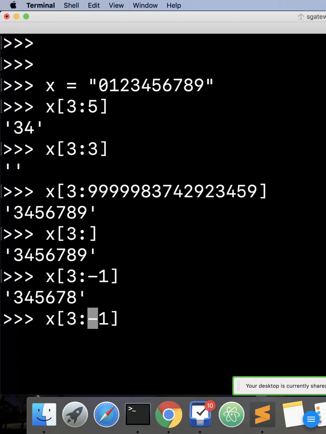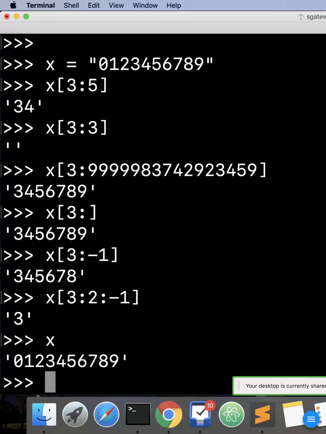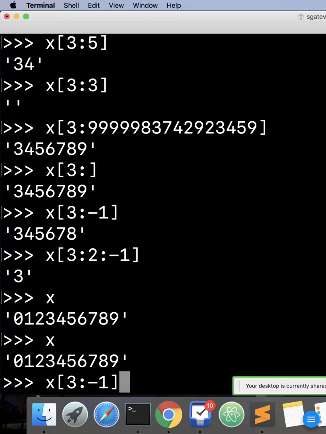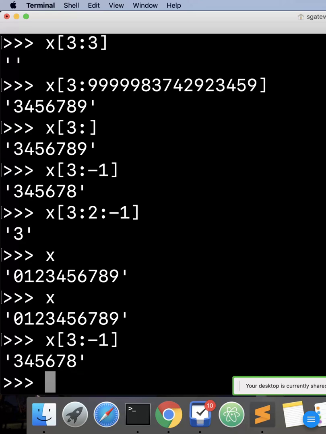So we could do up to and not including the last one with steps of 2. So this starts at index 3, going steps of 2, and why does that not have 5 in it? Okay, I'll think about that later. Something's going on.